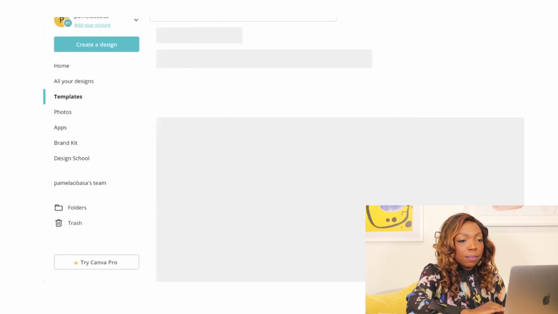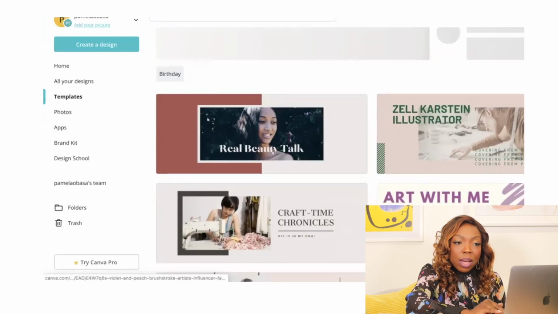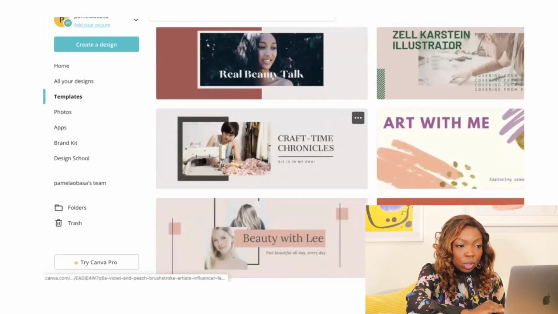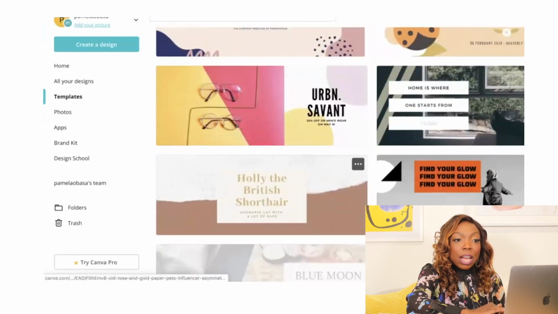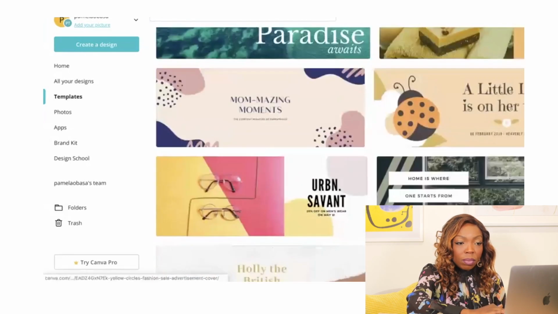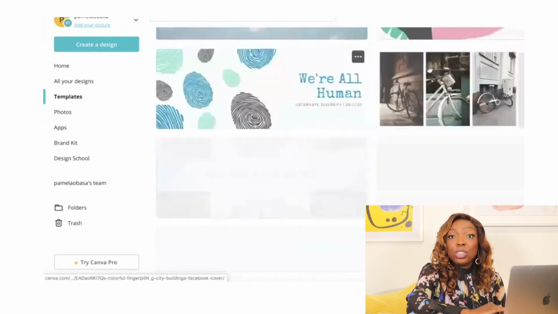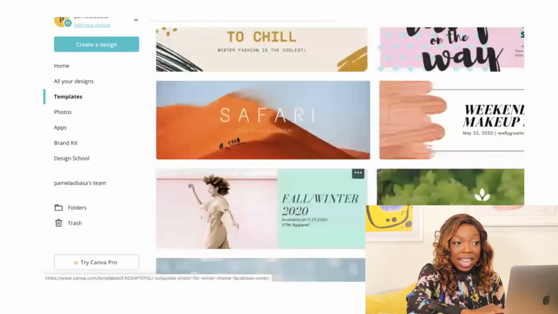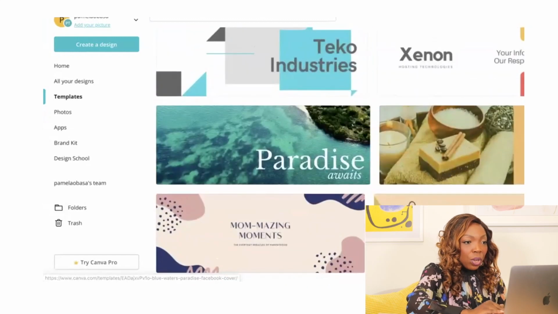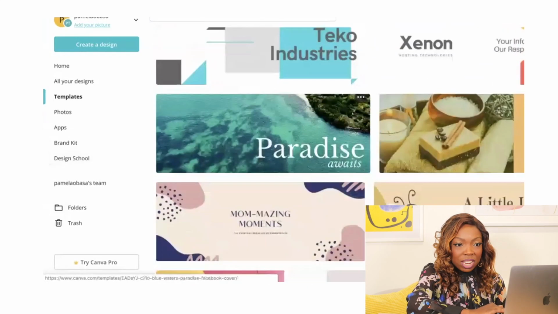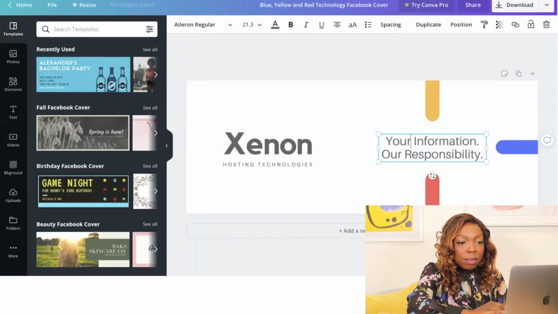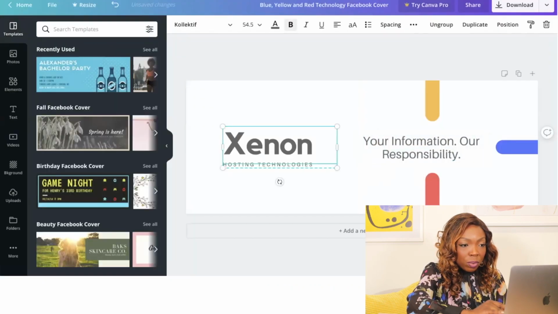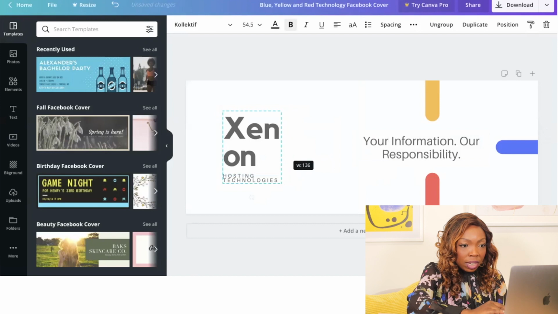So you click on this, and you just have a browse through to see which cover you like. What cover do you like? Okay, that's all you need. So if you have downloaded some images already, then you can upload it to Canva and use it on your cover. So at the moment, let's see. I just want a really simple design. Over here. So with Canva, you can make things bigger, you can make them smaller. So I want this smaller because that's more of a logo that I don't really need.